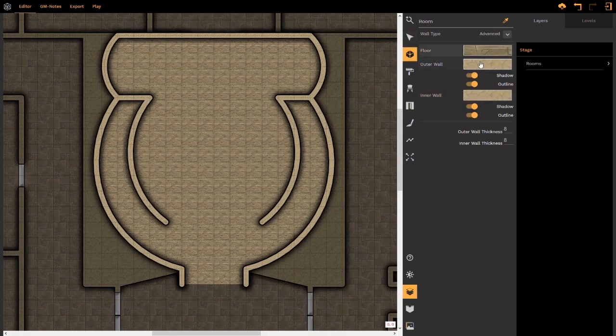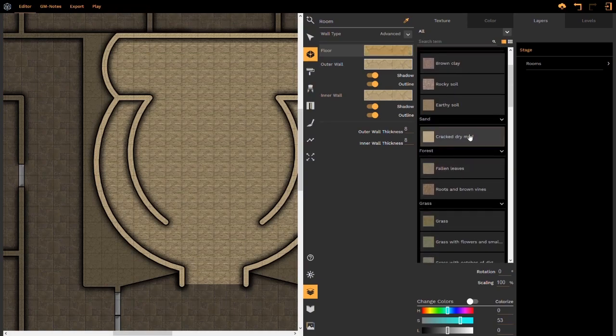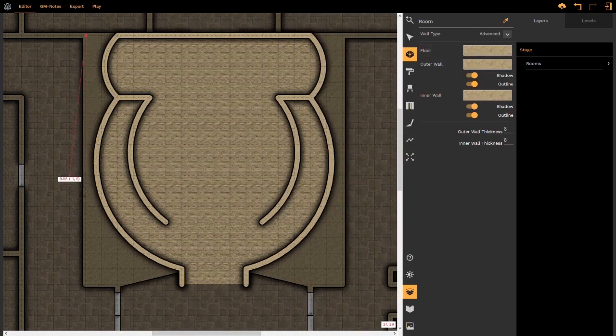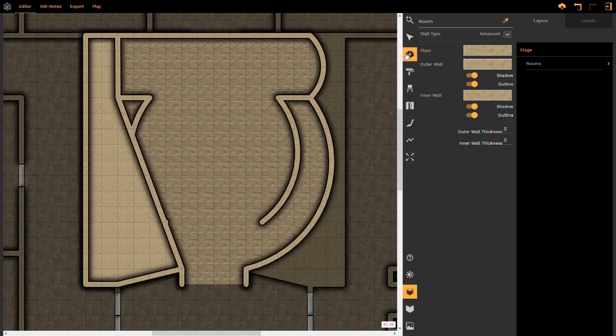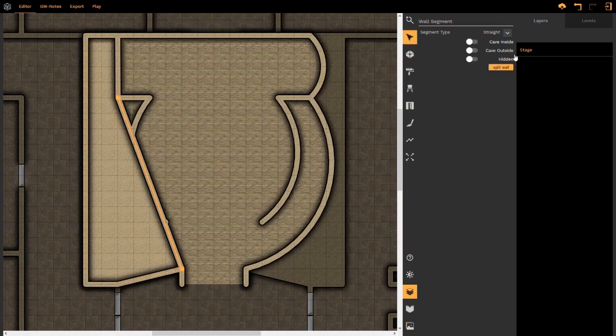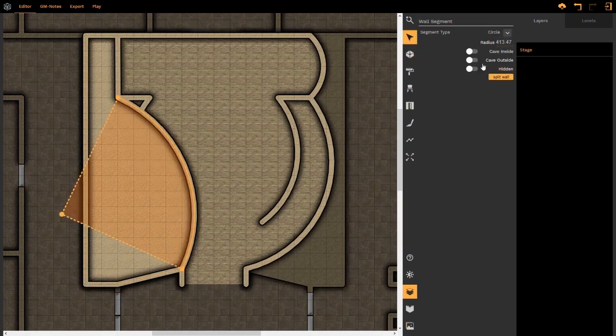To do so, I will go to the advanced mode where I can adjust the outer wall, the inner wall, and the floor texture. And in our case, what we need is to have those three textures use the same base texture, which is this cracked dried stone thing. And I'm going to trace my outlines here, my wall outlines, and I'm going to use the circular wall tool again to fit the shape.